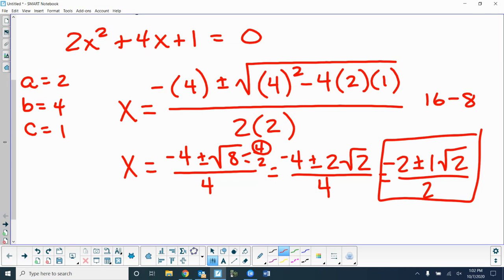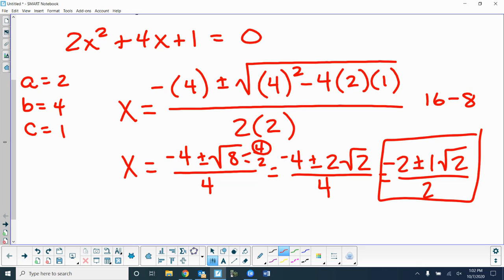For 48, 51, and 54, the discriminant is this part. The 4 squared minus 4 times 2 times 1. Just that part, the part under the radical sign. If it's positive, you say 2 real solutions. If it's 0, you say 1 real solution. If it's negative, you say 2 non-real solutions.